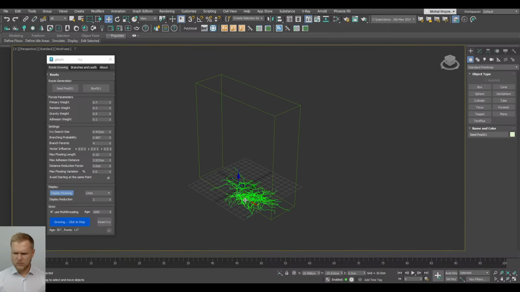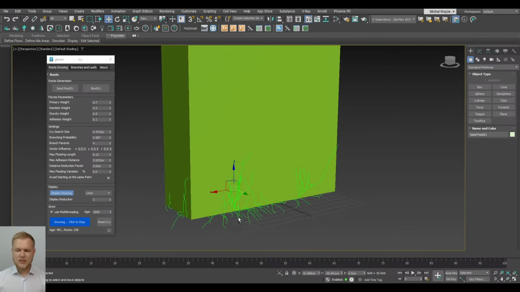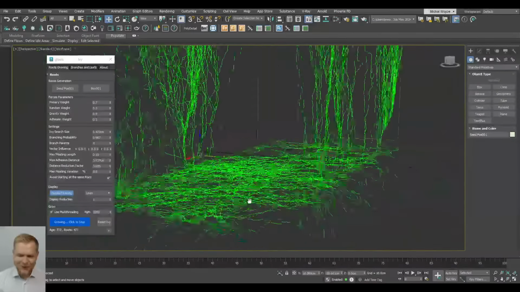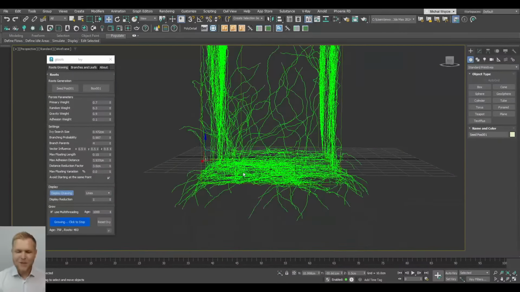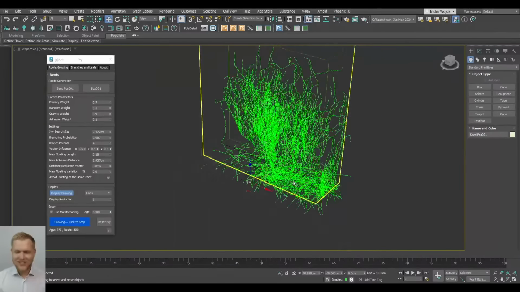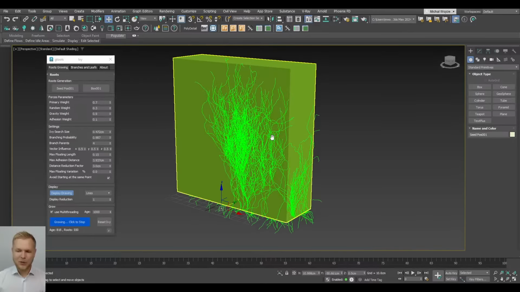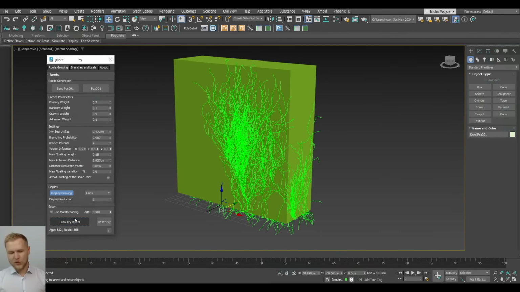And you, come on. Okay, now it's growing. So you can see that this plugin is brilliant because it's going to allow you to grow this ivy. It's going to create everything you need: splines, mesh, and well, all of that. The minus side is that it's also going to create this rat nest below the object. So we're going to have to modify it once it's done growing, but it's cool. So we stop it here.